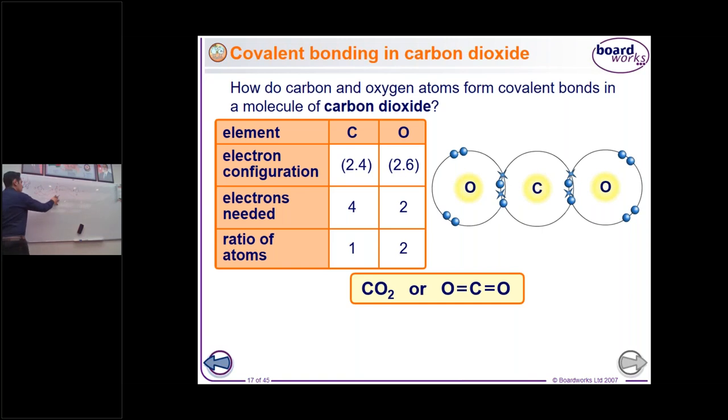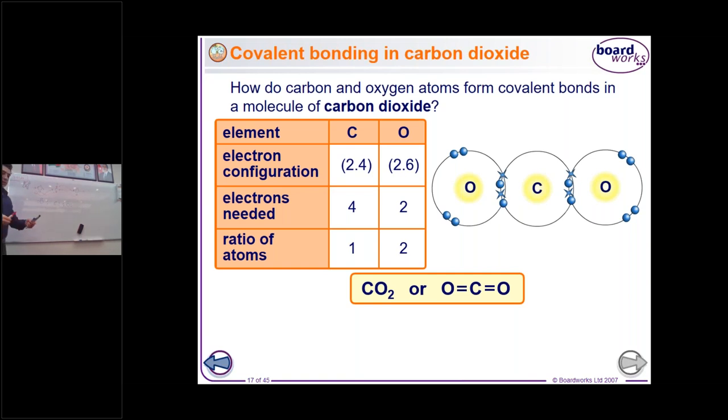Let's try. Remember to always put the unpaired electrons, or the electrons which will make a bond, in front of the element, so it will be easy to make a dot cross diagram. Carbon will share 2 electrons with this atom, so put these electrons here. For the second oxygen, put the electrons on the other side of the carbon. This oxygen also has to share 2 electrons, again in front of the carbon. Let's draw this in a different color. 1, 2, how many left? 3, 4, 5, 6. Second oxygen: 1, 2, 3, 4, 5, and 6.